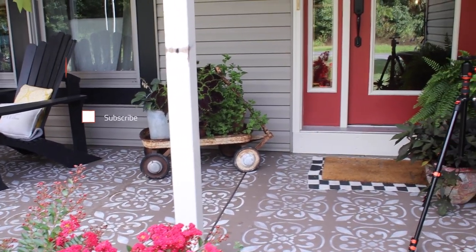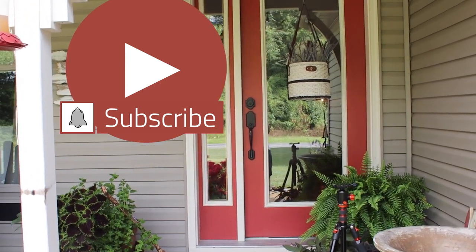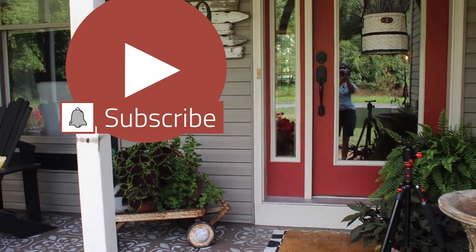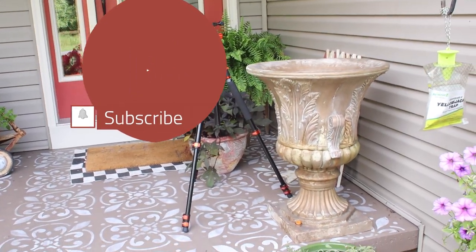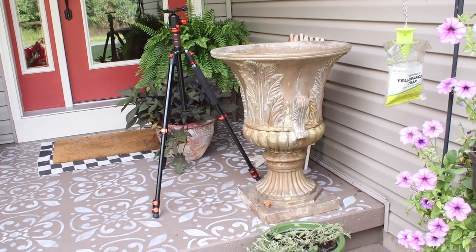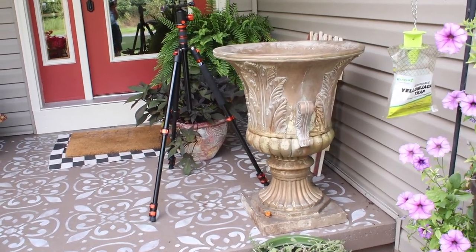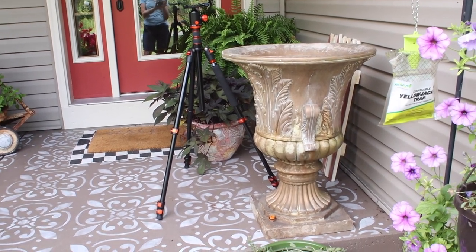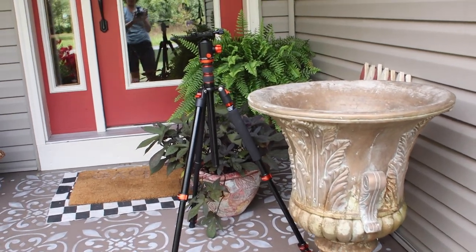We're going to change out some of the summer things that I had, like the lavender up there in that basket. I have a little surprise behind that sign. Hang on, I'll show you. And I'm going to refill this planter here. Actually, I'm not going to refill it. This is new to us. We just bought it at an auction. You're not going to believe what my husband paid. I think it was about $1. We got a bunch of them. I'm going to fill it, put some flowers in that, and possibly paint it. I'm still debating about that. I think I'm going to paint it.